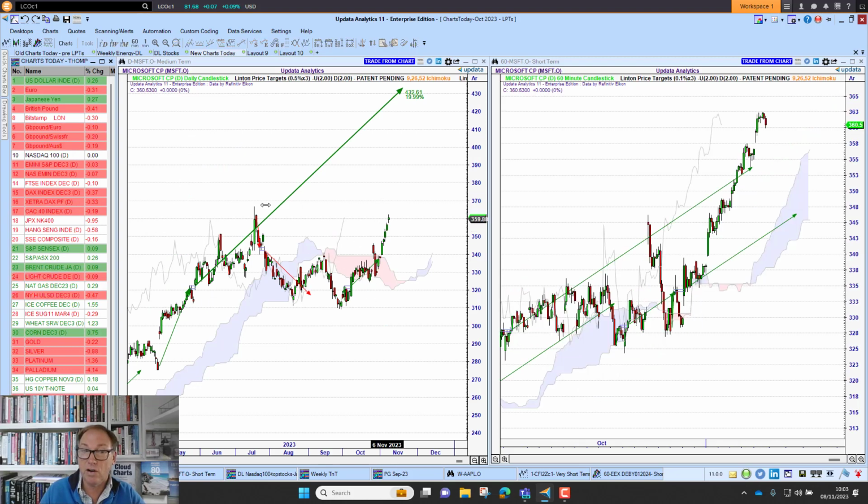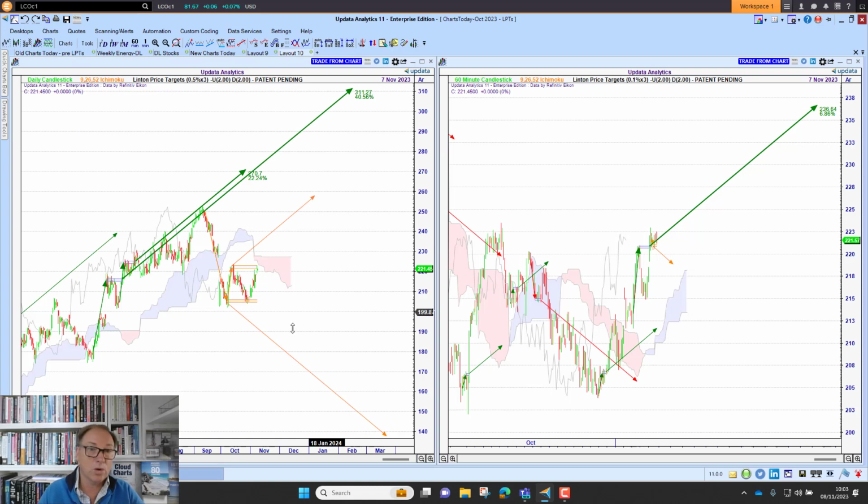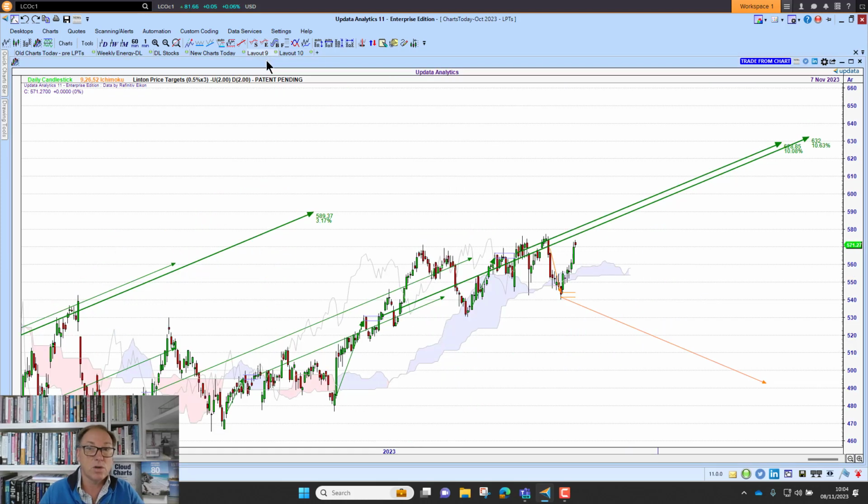Now, Microsoft looking very strong, nudging new all-time highs, having met these short-term upside targets. And in fact, with some of my tech stocks, I've been making decisions as to whether to hold or to sell. I'm watching, this is actually one of my stocks, I've hidden the name on it, so I'm not making a recommendation. Here I've got these strong upside targets still, waiting to see which of these unactivated targets play out. Encouraging to see a target here of 7% upside on the short-term chart, so I'm hanging in there on this stock, but I have sold quite a lot of my tech stocks on the basis of those new downside targets.